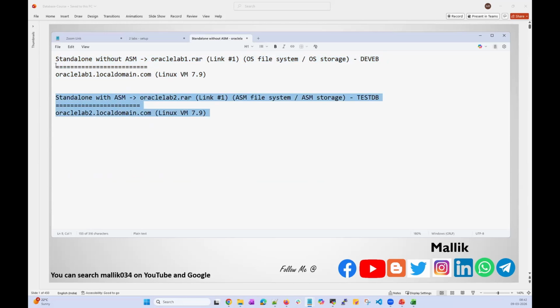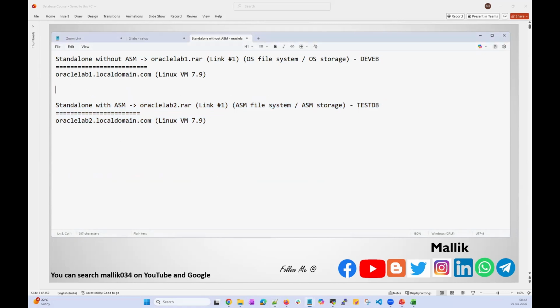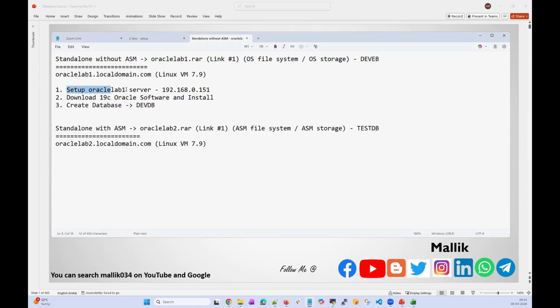But in short, setting up this lab is a 3-step activity. You set up Oracle Lab 1, download the 19C database software and install it, and create a database called DEVDB. Same thing for Lab 2 also.